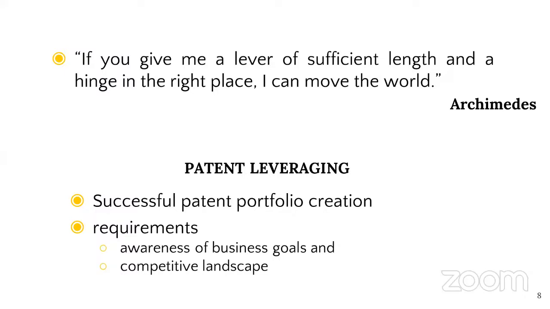So when we are leveraging our patents, the first thing we should keep in mind is a list of successful patent portfolio creation. First, we create a successful patent portfolio. A junk patent has no value, because we work only on those patents which have actual business value. For this, we have to know the business goal and the competitive landscape of that particular area. Without these two things, awareness of the business goal and the competitive landscape, we cannot build a successful patent portfolio.